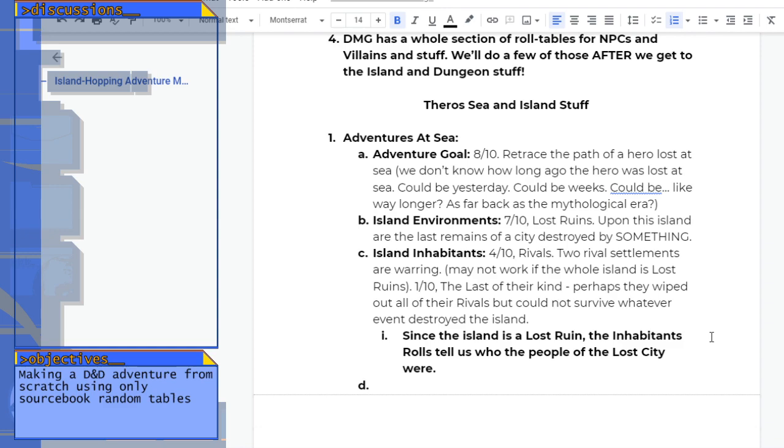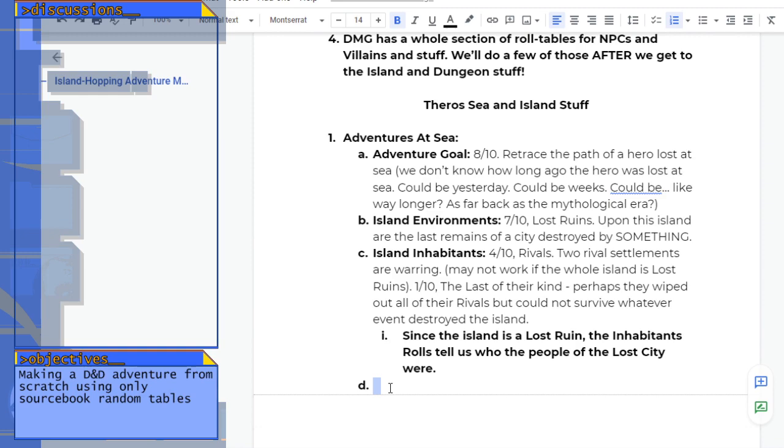Is there anything else I want from this? Oh, yeah, okay. There are the temples of the gods in this book, too. Okay, so there's a lot in this book. There's a lot in this Theros book, actually. But that might be all of what I actually wanted to use.